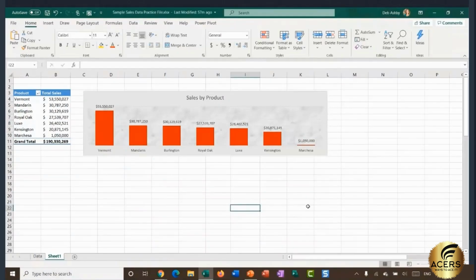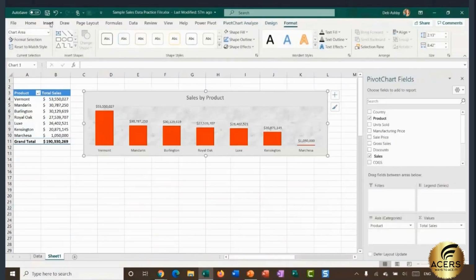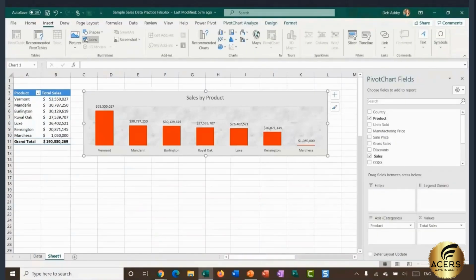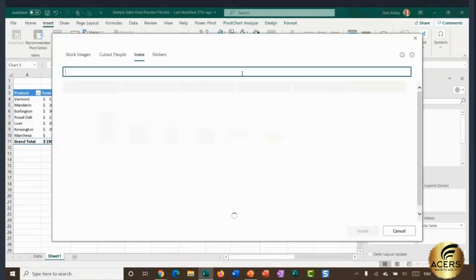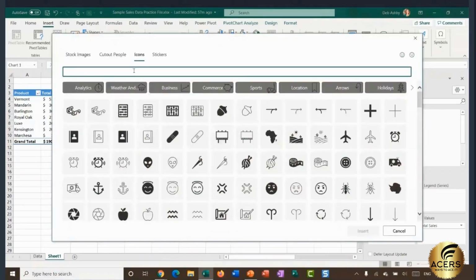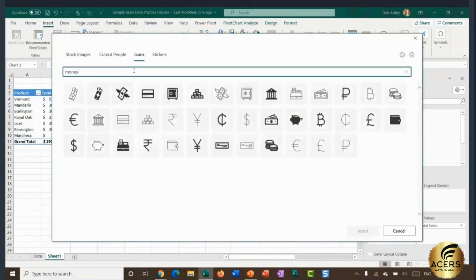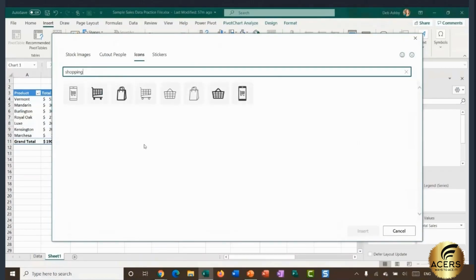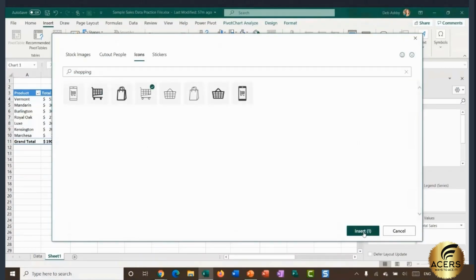Now you could go to town with this, I'm not going to linger too much longer on chart formatting, but in case you haven't seen these used in charts before, there is a newer feature called icons, and if you go to the insert ribbon, you have icons underneath illustrations. I've seen a lot of people using icons in their charts these days. So I'm going to do a quick search for, let's say, money. Actually, not money. Let's add shopping in there, make it a bit more relevant. And let's just add this little shopping cart icon.